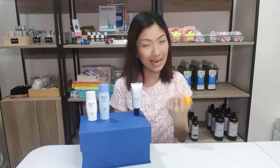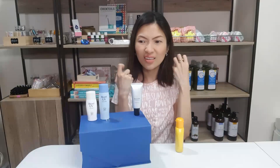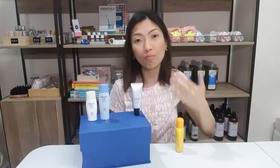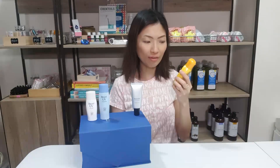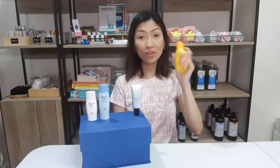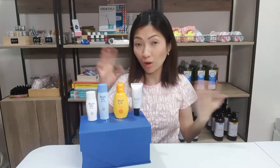These two are really lightweight, matte, and easily absorbed by the skin. They don't give you that icky, smelly, regular sunscreen feeling. That's why I really love these two for daily use — I feel like they don't clog my pores and they sit well under my makeup. But the cheaper one is different. I feel it's more suitable for your body, so I tend to use it on my arms, especially when you're expecting a long car ride. I suggest you put this in your car and reapply throughout the day.